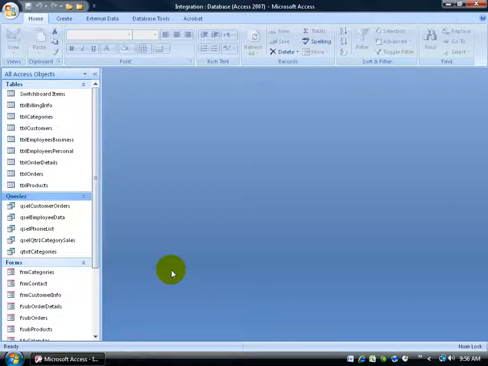Now the advantage of doing this or splitting the database is that the admin has only one copy to maintain and protect. So if he needs to update anything within the tables and make changes to it, if he does it on the back end because everybody's linked to it on the front end, it'll affect everybody simultaneously. Versus if he didn't split it, then he'd have to go to each user's workstation and be able to make changes, like for the customers table or the employees table, and that could take a lot of time.